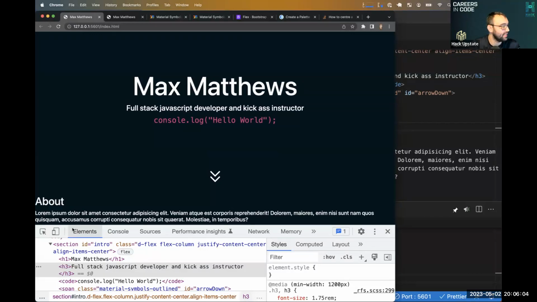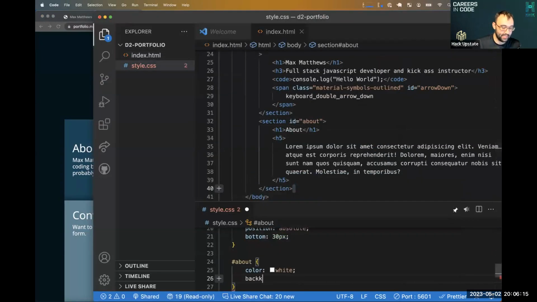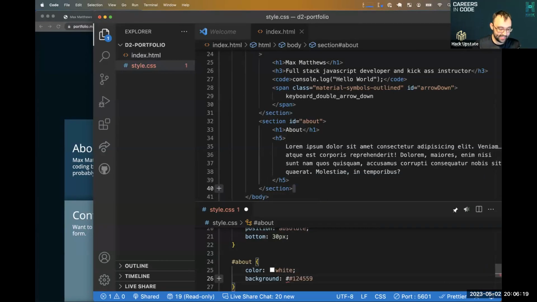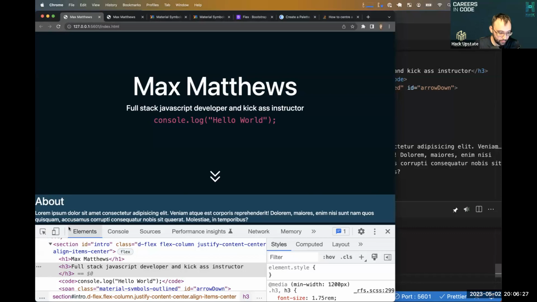So that's good progress. The next thing that I notice is that my background color is a certain color blue. So I'm going to fix that. I'm going to say background and paste in the particular hex code for that color blue. I save, I come back over here. Now I've got that in there, but I've still got some work to do.